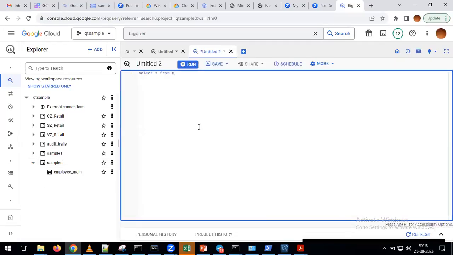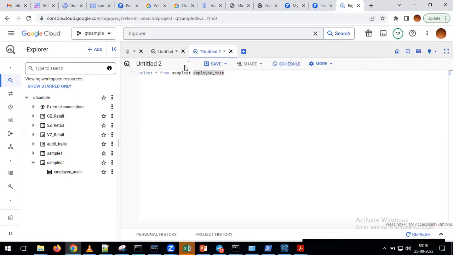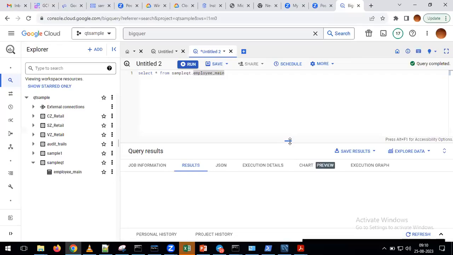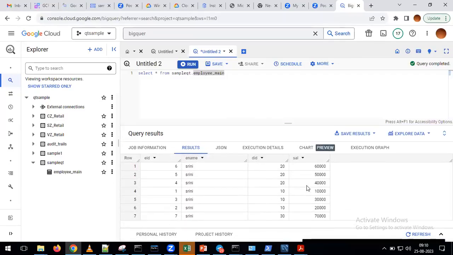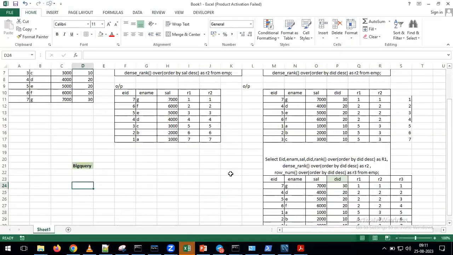So for example, I'm giving the query called employee underscore main table. This is one of the tables we created in the previous class. In this table, we have data like this. We have the DID column and the same salary column we discussed so far. I will take the same queries from this Excel and run them once.